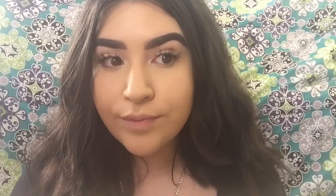Now, this is one coat. You can tell it obviously covered up some of the redness on my cheeks, well, all of the redness on my cheeks. My under eyes don't look bad. I can definitely get away without wearing concealer, even though I probably still will because I love it. And the set of it is kind of like a semi-matte, but more on the satin finish. So if you like very, very matte foundation, I don't think this foundation is for you because it leaves more of a glowy, dewy finish.